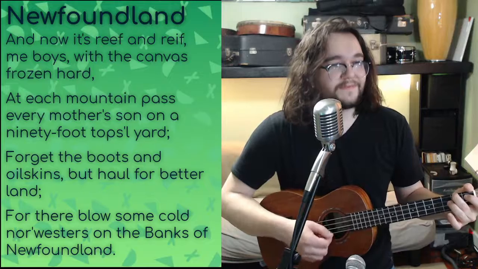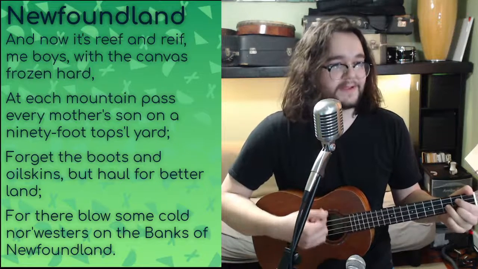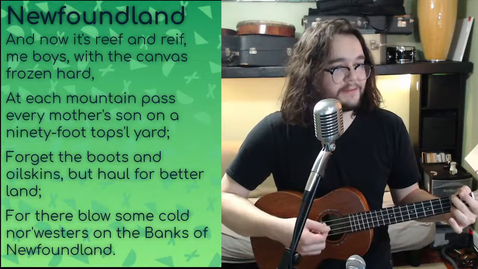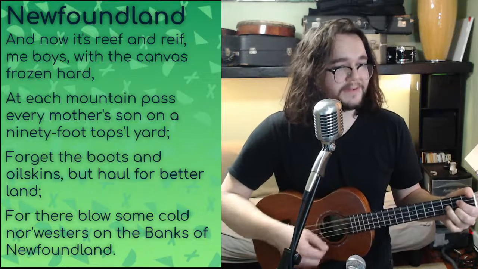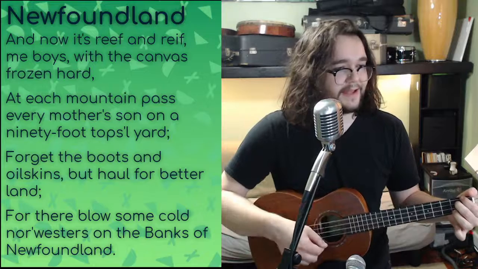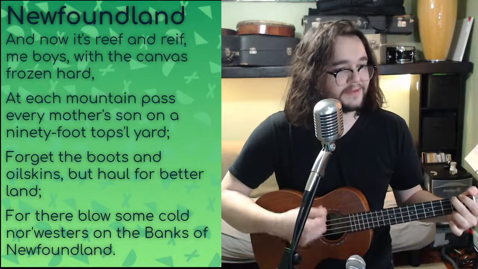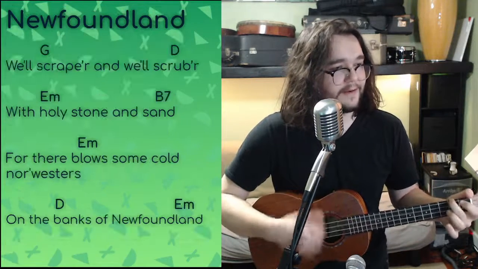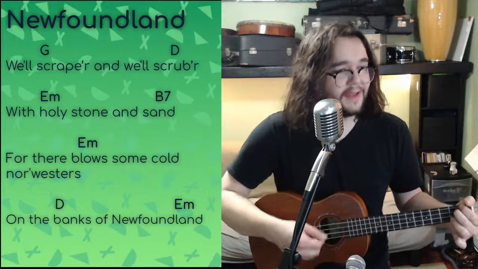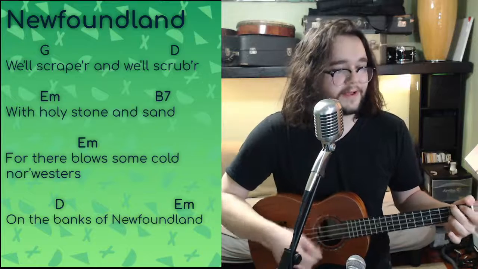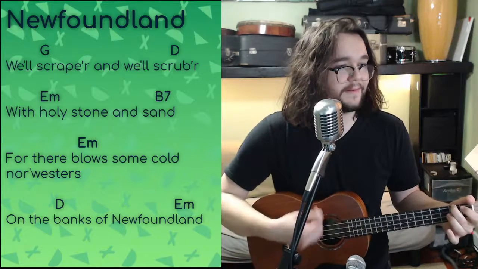And now it's reef and reef, me boys, with the canvas frozen hard, at each mountain, past every mother's son, a 90-foot topsail yard. Forget the boots and oilskins and haul for better land, but there blows some cold nor'westers on the banks of Newfoundland. We'll scrape her and we'll scrub her with holy stone and sand, for there blows some cold nor'westers on the banks of Newfoundland.